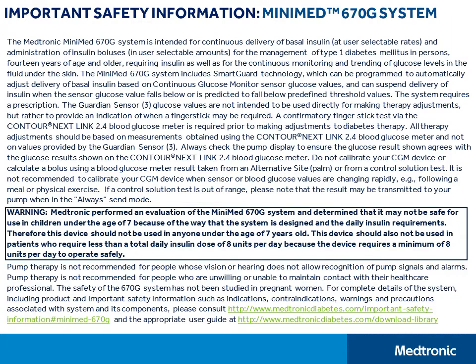So this is kind of a laundry list of things, if you will, in regards to the safety information. Some of the key take-home messages are that this system should be used in patients with type 1 diabetes, that patients should use their finger sticks in order to confirm what their glucose value is and to give meal boluses and correction boluses. And then also there is this warning that the system should not be used in patients below the age of 7. And the reason for that is because these patients were actually not studied on the 670G system. Also, in the pivotal trials, there was an exclusion criteria for patients who were less than 8 units per total daily dose of insulin.